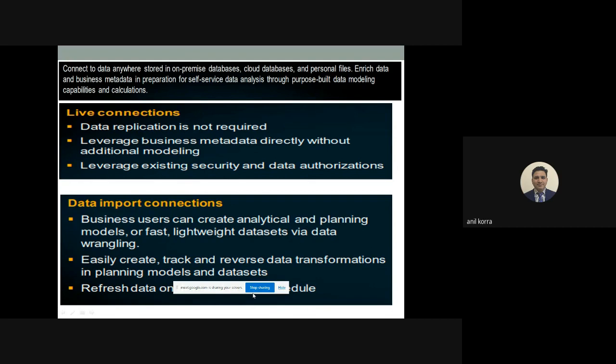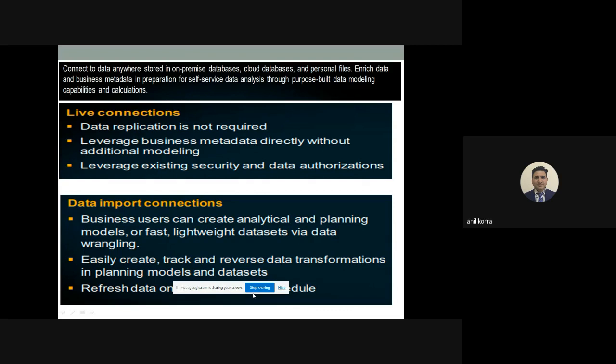All the modeling we have performed in the source system can be used directly in your SAC. And the other best part is your security. Creating security is very important in the organization. The same security we design in your source system can directly be used in your SAC as well.